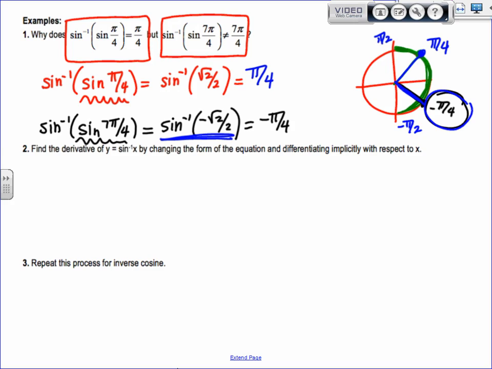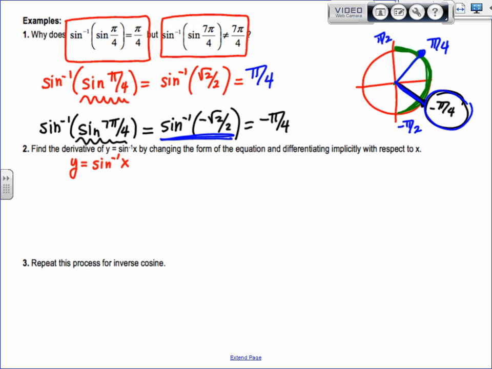So it says find the derivative. So I have y equals inverse sine of x. Okay, if I change it around, I'm going to get sine of y equals x. That's from the cancellation formula. So we're restricted on a certain domain when we're doing this. Okay, I'm going to take the derivative implicitly. It's been a while since we've done this. The derivative of sine of y implicitly is going to be cosine of y times dy over dx. And the derivative of x is 1. So dy over dx ends up being 1 over cosine of y.